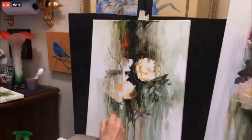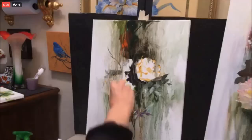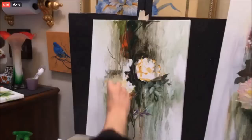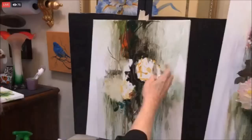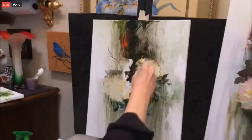And when you're working from real things, real leaves, you'll see things happening. You, one person as a painter, you can't know everything. You have to have help. And nature does that for you. I'm wiping out just some of this area in here. Sometimes you can pull some of the color in just a little. Oh, not that much.